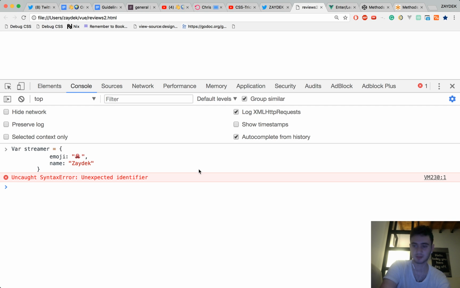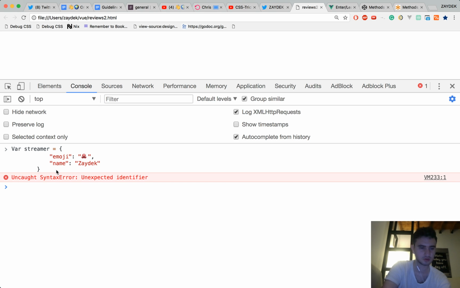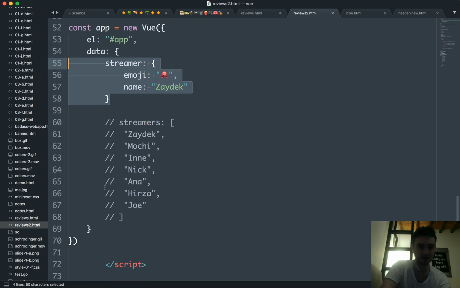No, it's not, because unexpected identifier. So, oh, you know what? Does this need to be a string? Let's try that. No. Wait. Var is capitalized. That's probably why. Var lowercase streamer equals object. Okay, so that's fine. There's nothing wrong with that.